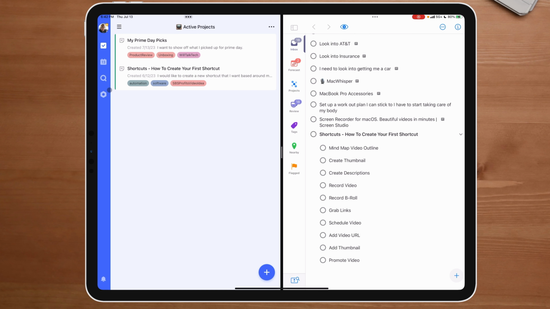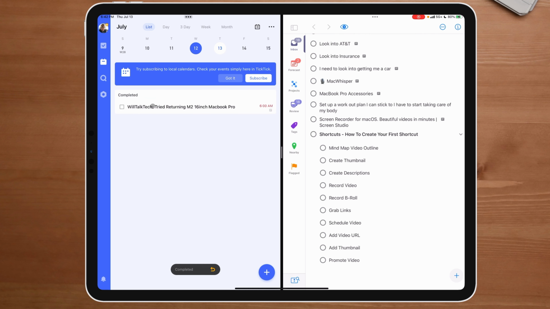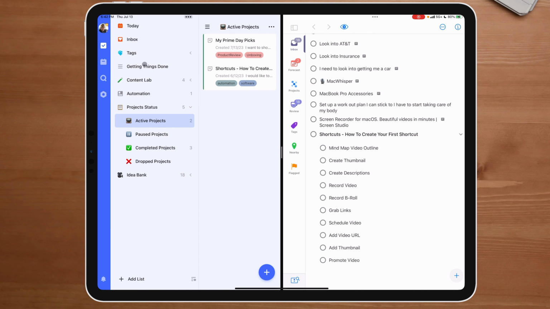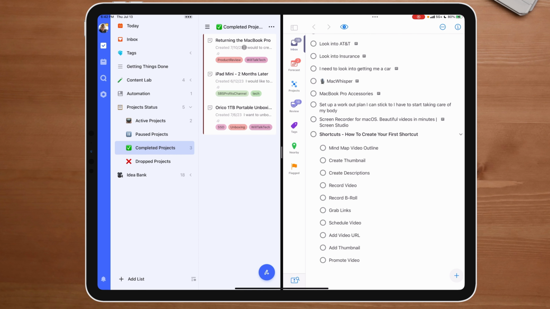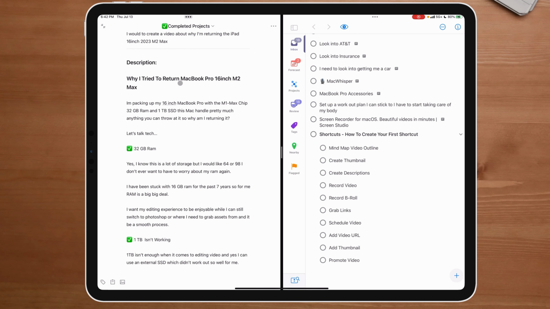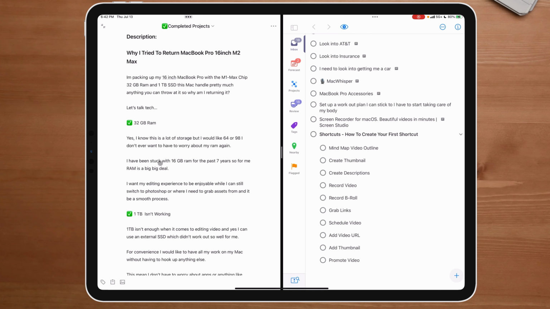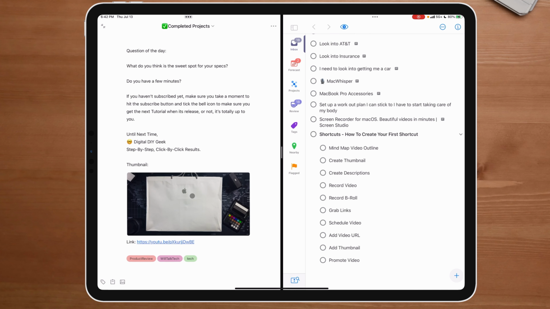All right, so if we come over here to today, we can see Wednesday. We can see I published that already. It was set up for automatic. And if we come right here to completed, we can look at I returned my MacBook Pro, and you can see this is what it started out as, and this is the description and all that other stuff.